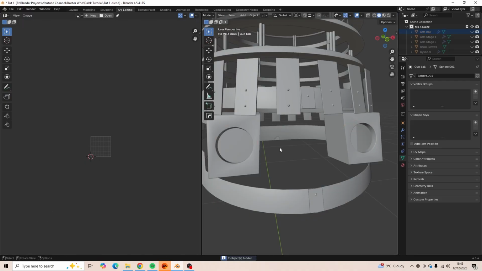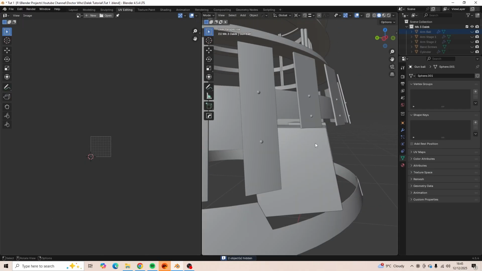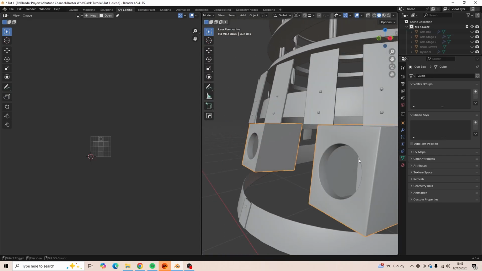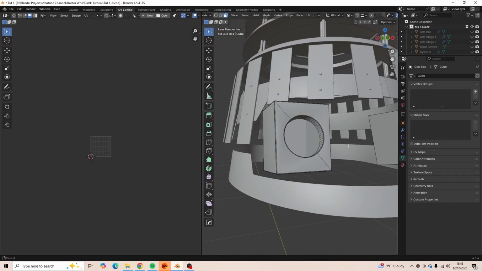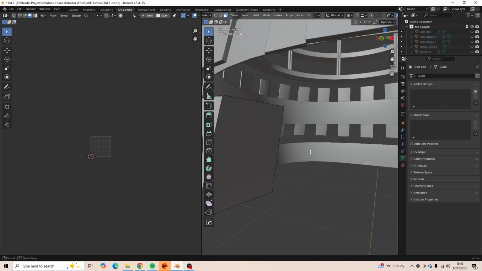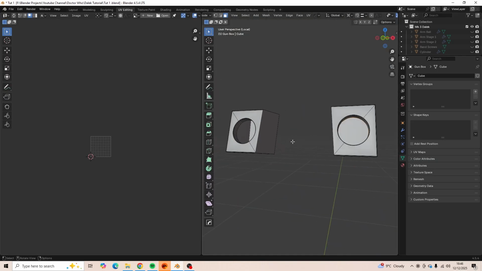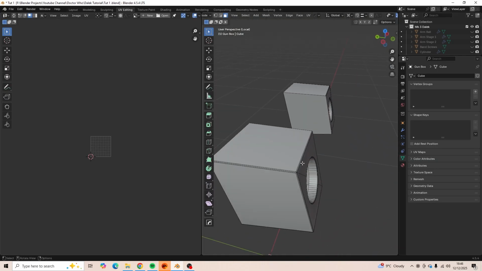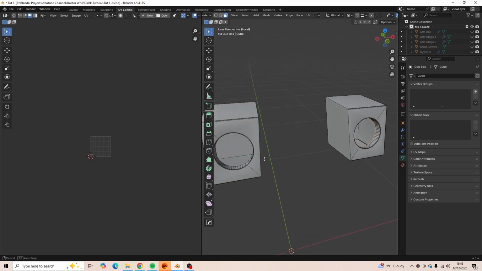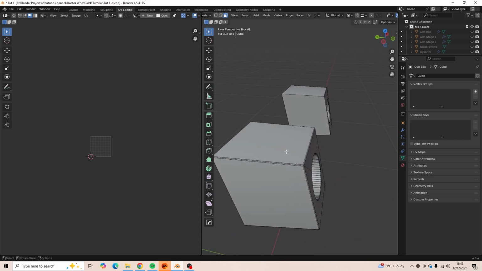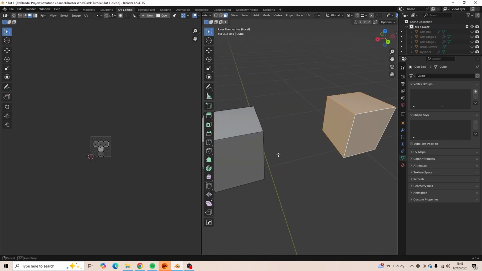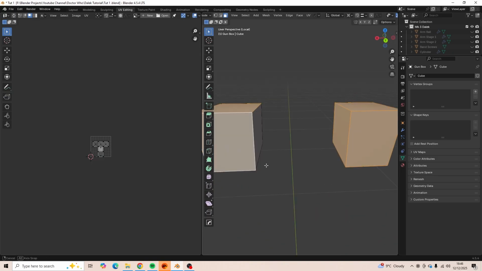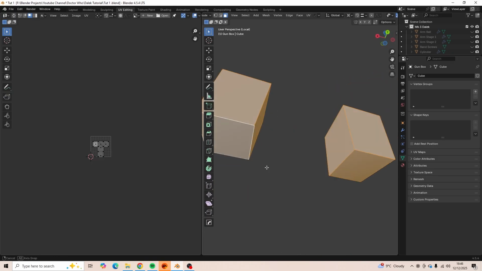Object mode, H to hide. Let's do these gun boxes. So select here, tab into edit mode. Again, some of the... Do you know what? Let's just press backslash. Yeah, cool. Okay, we're going to go into edit mode for this. So we're going to press 3. We're going to select this one, this one, this one, this one, and this one. And on this side, this one, this one, this one, this one, this one.